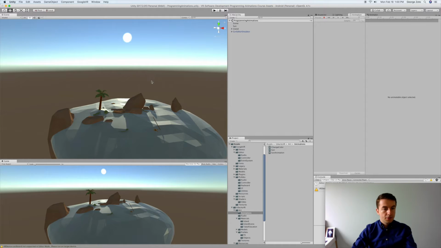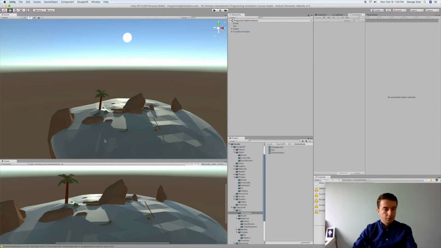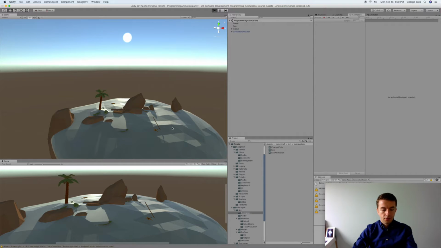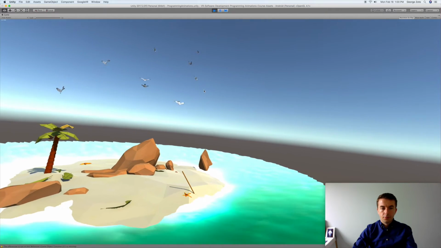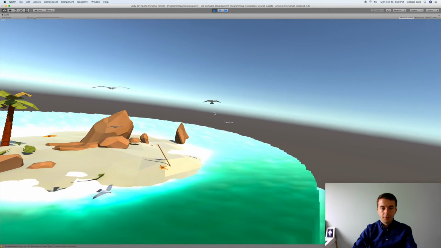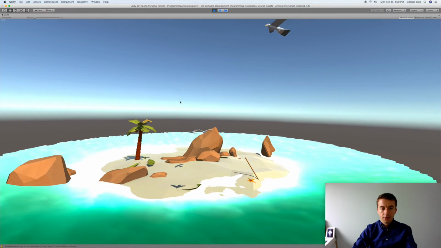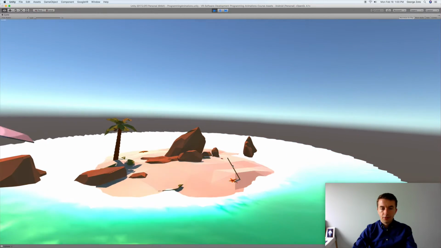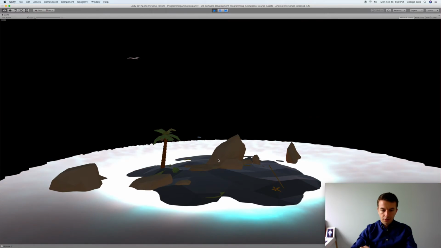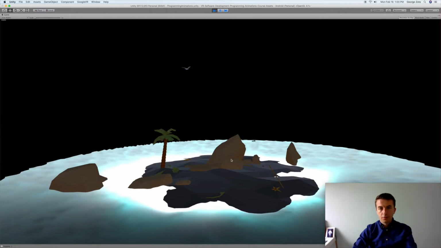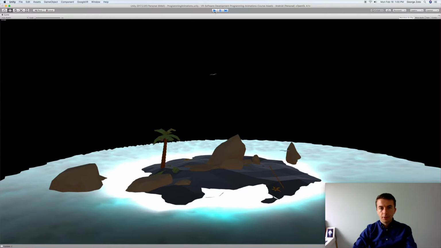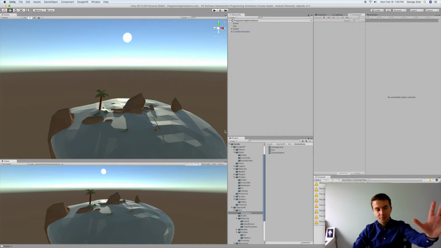So this is an island scene. You might have already seen it so far from your course, and the animation here is, if you click on it, you can look around, seagulls flying around. There's a lightning here, and the animation is if you click somewhere, you'll see that lightning changing position, also brightness and color of brightness. So basically this is me trying to animate the sun setting down at an extremely fast pace in a super realistic other dimensional world. But again, Unity allows you to do that, so it's amazing.